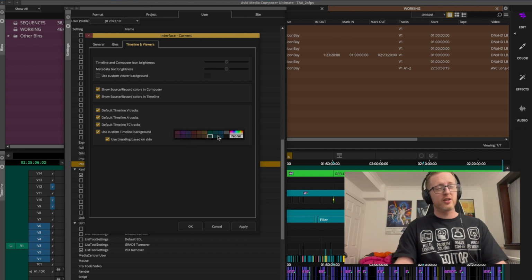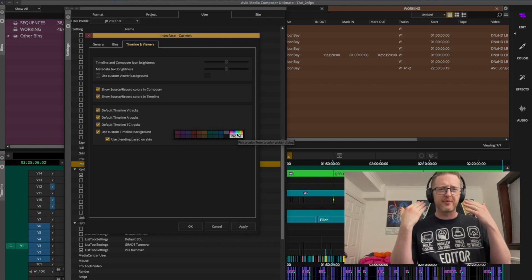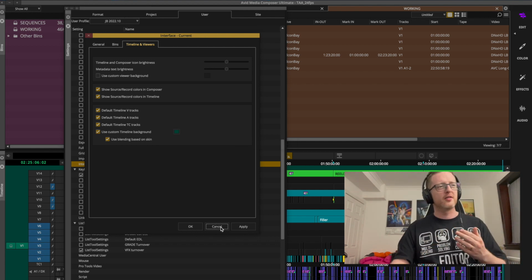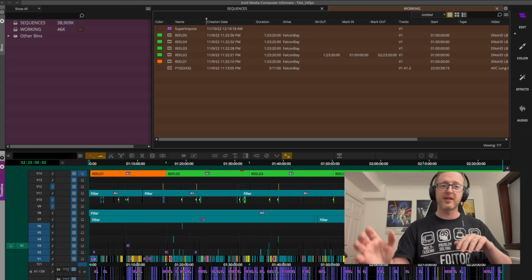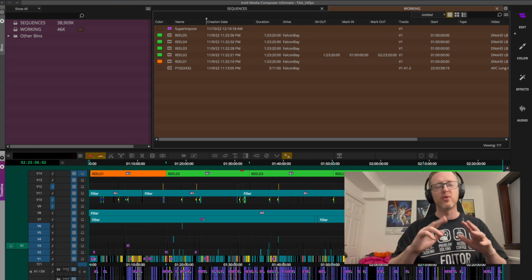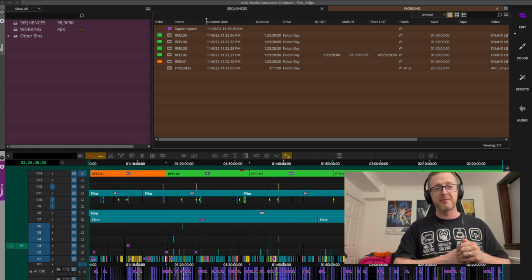You can choose any of these colors here, or bring up the custom color picker and choose literally any color you want. It doesn't have to be a super vibrant, in-your-face color, just something that's going to contrast with what's on your tracks, and also highlight this background area that we do occasionally click on to get out of things like effects and trim mode, so that area is very clear to see.